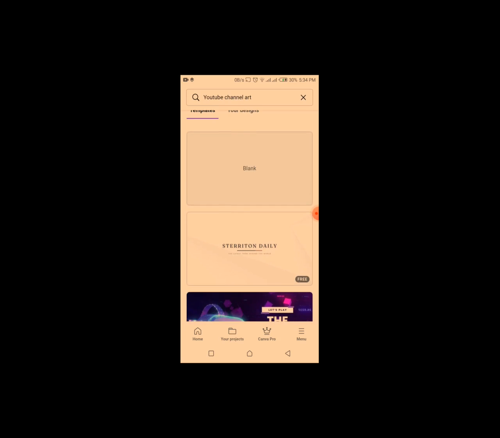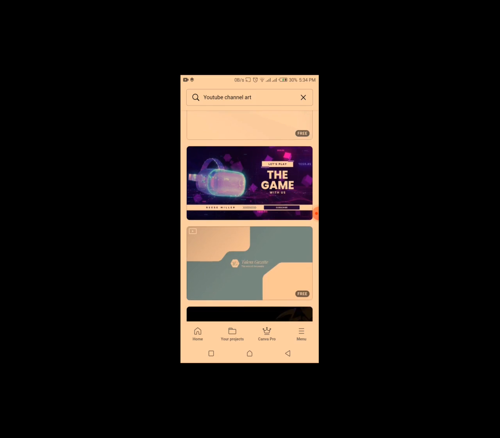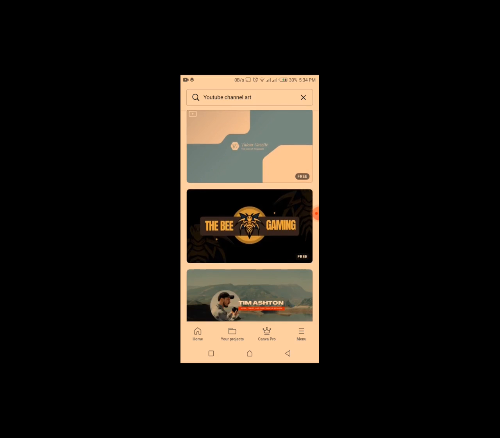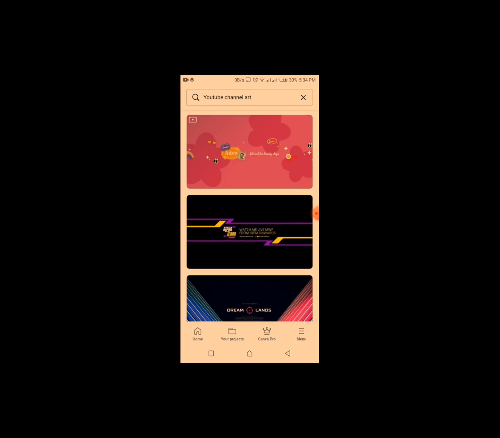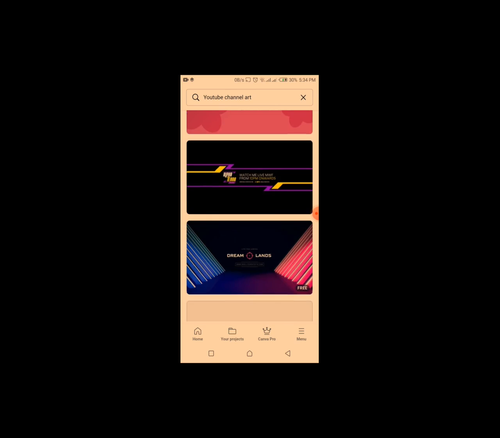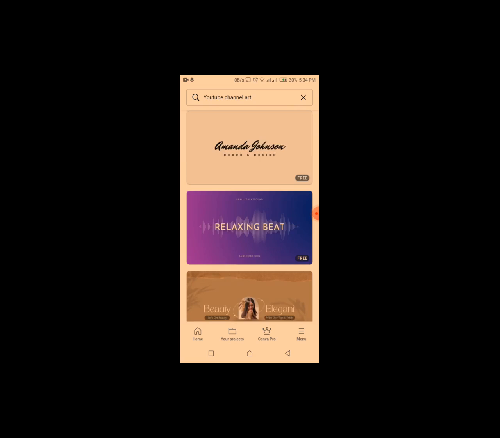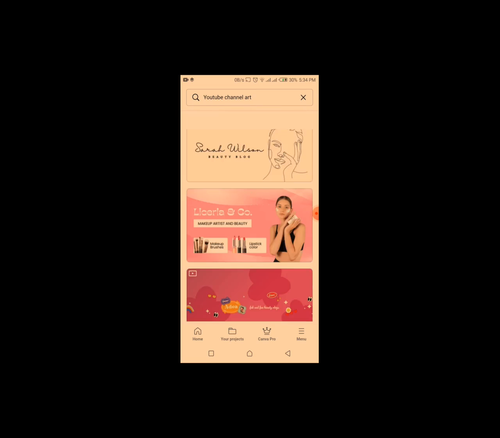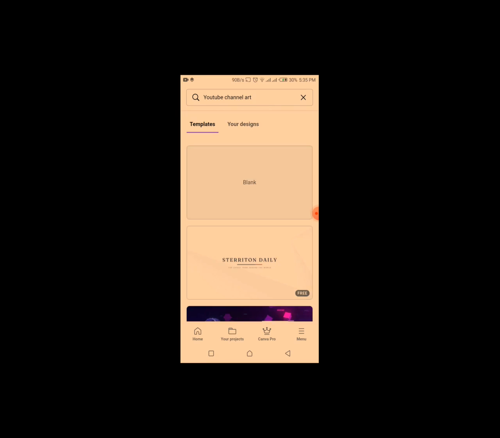As you can see, Canva has given us some templates that we can work with, and it has designed them to be very good looking and very nice. All we want to do is change little things about it, then you are good to go.